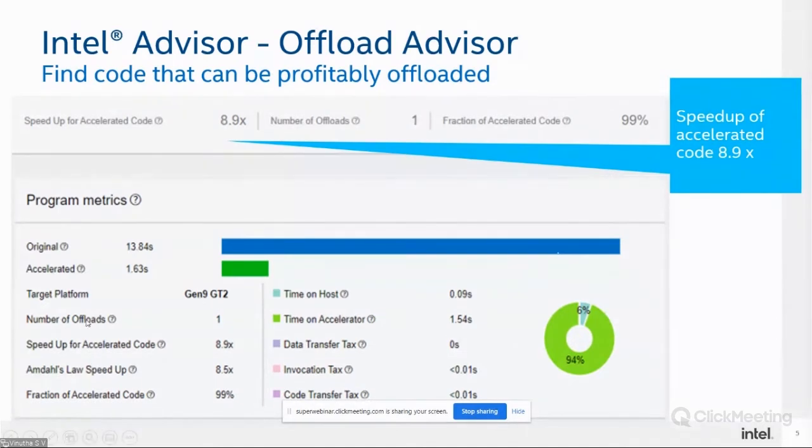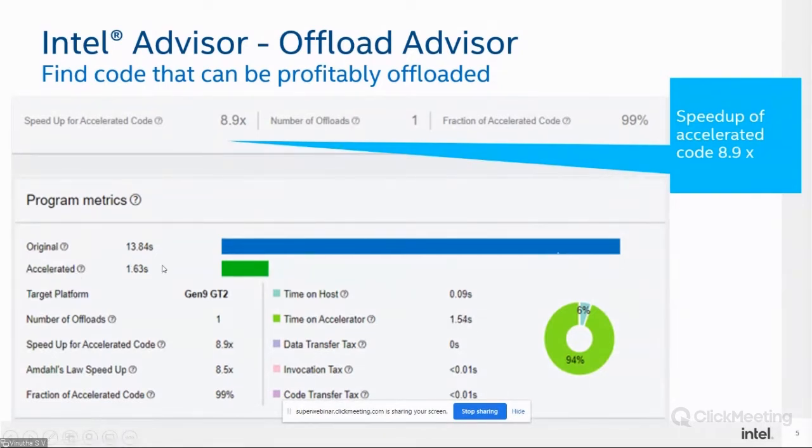So next, coming to the number of offloads, which means that there is one offload section that it has identified, and then the speedup of the accelerated code. This is the total speedup of the accelerated code, which means you divide the original timing by the time on the accelerator, and the time on the accelerator is how much time it is running on the GPU.